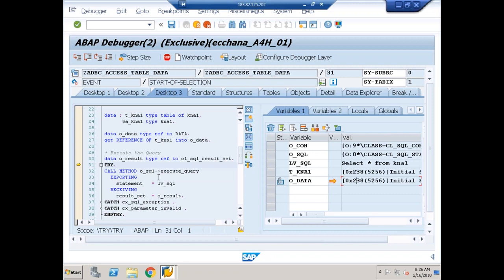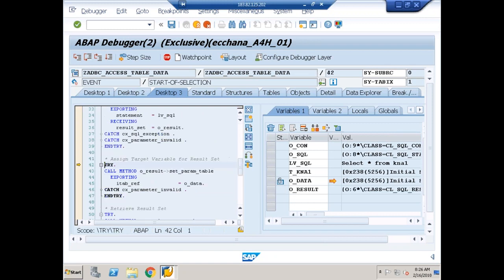Then I'm executing the select query. If you see, O_result is initial. When I'm saying F6, I got the result set object. Using that result set object, I am calling the method set parameter table. See what happens. As of now, T_KN1 is blank, O_data is also blank. What is the target variable I'm setting here? O_data. Why am I using this method?